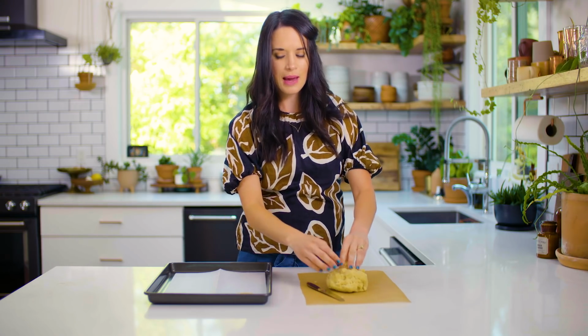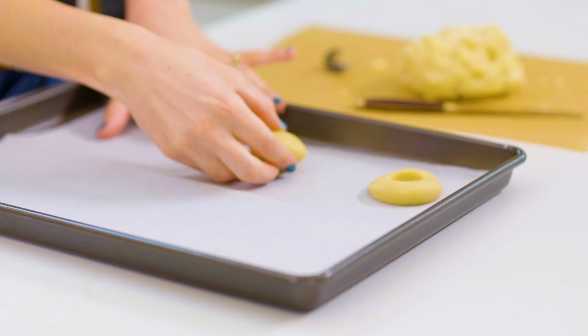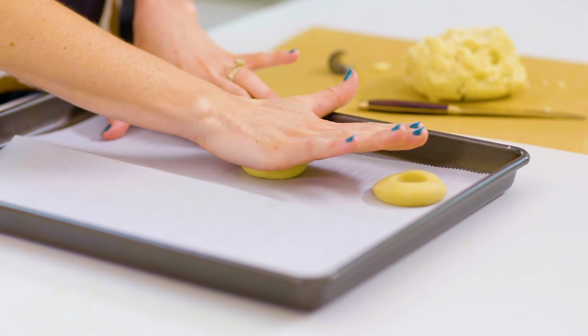So we're gonna do the same thing. I'm gonna make about 6 cookies here. This dough probably makes about 18 cookies, but just to show you guys more easily, I'm only gonna do 6.